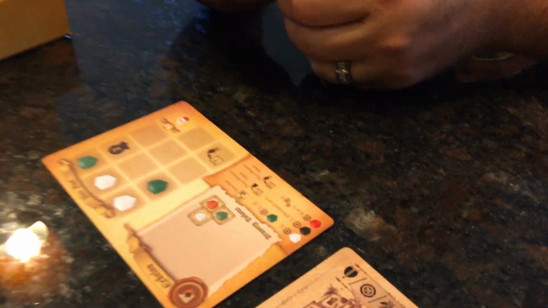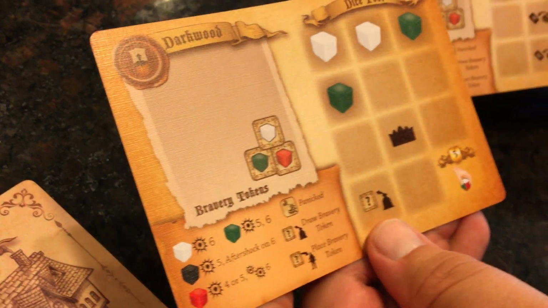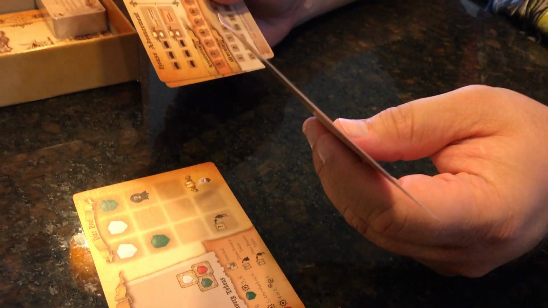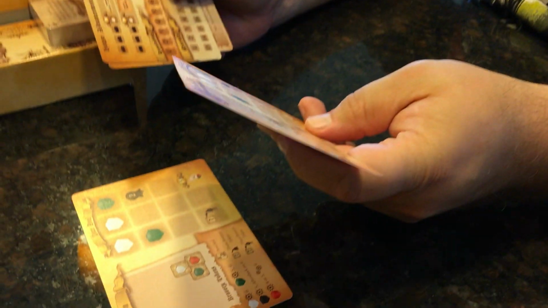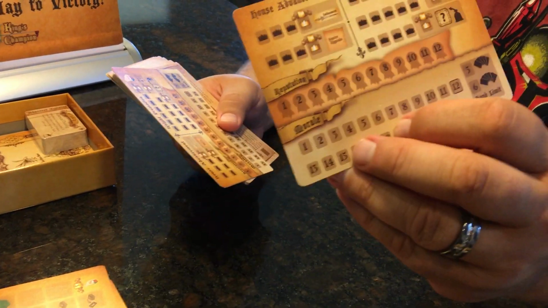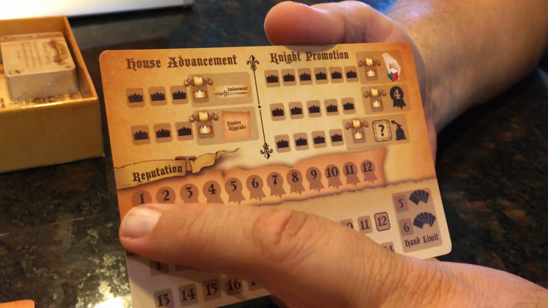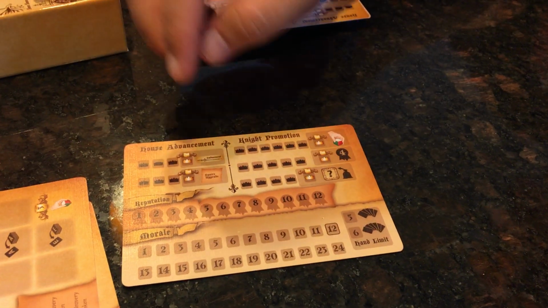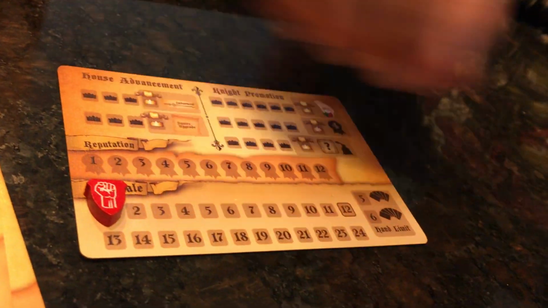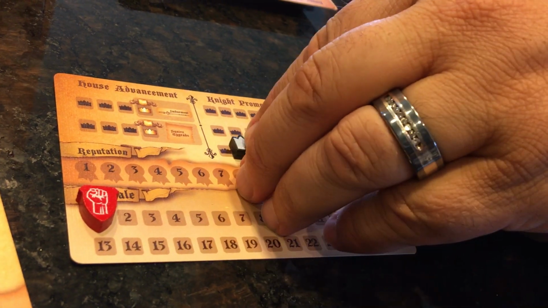So you have your house cards. They're double-sided. Through the Kickstarter, we voted on 2 extra house names. That was Darkwood and Unnamed. So we have those in the game as well. And then the status cards. We did a couple of art changes that you would have seen if you looked at the print and play. But these are the tracking mechanisms. So you track your morale and your crowns. They track as well.